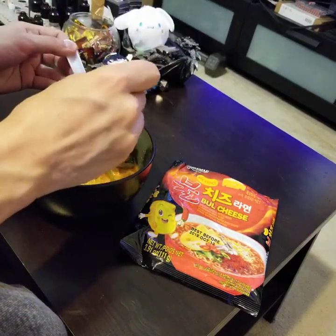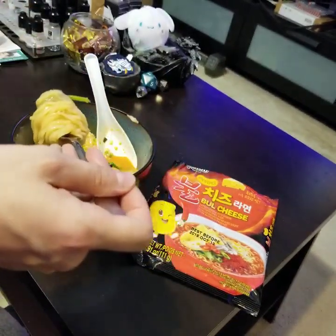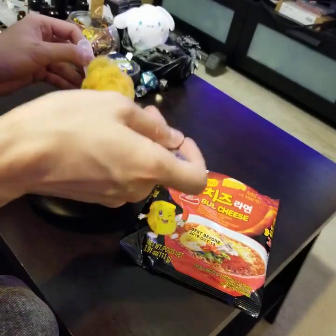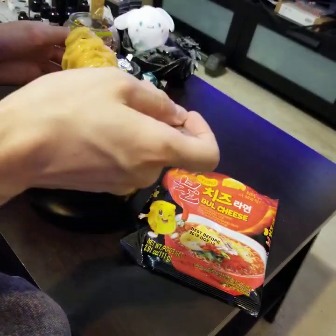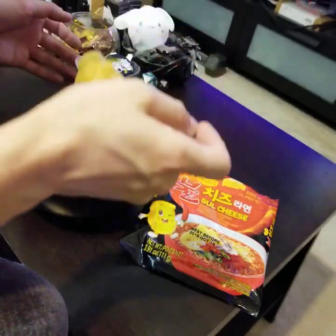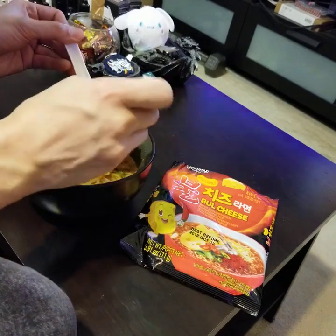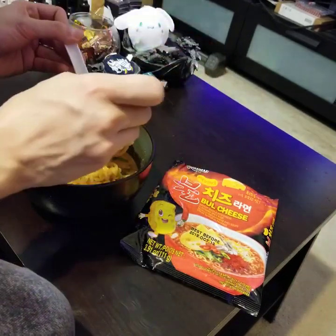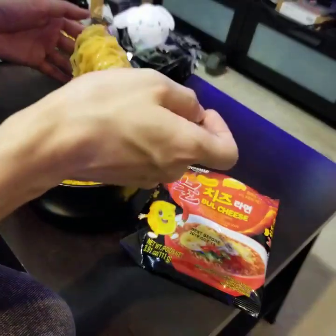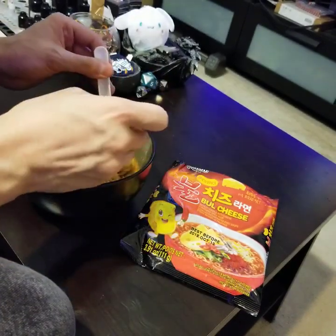I usually like this kind of thing and I really don't give bad reviews on these, but this one is good if you want spice. I'm enjoying the spiciness, but there isn't any cheese. After this video I'm probably going to go melt some cheese on top, because I wanted that cheese flavor with the spice and I'm not getting it, so I'll have to fix that myself.